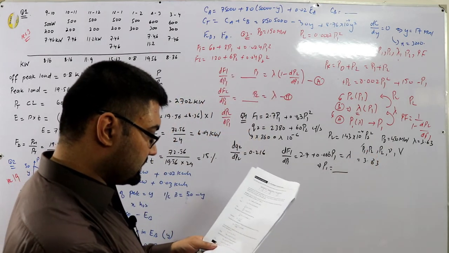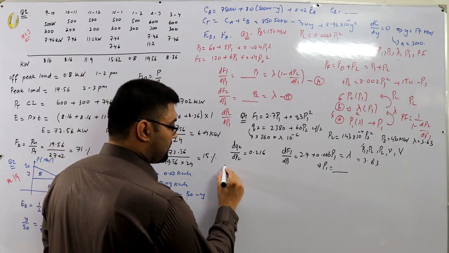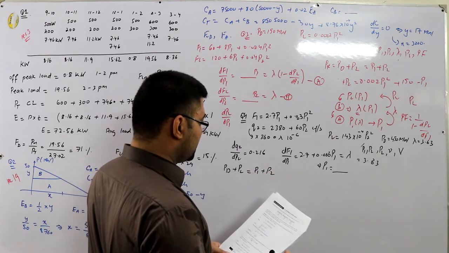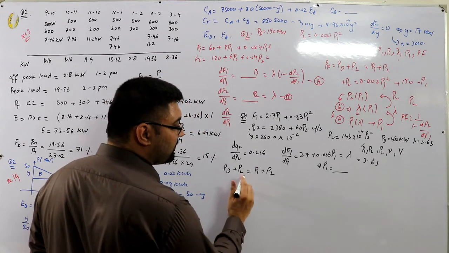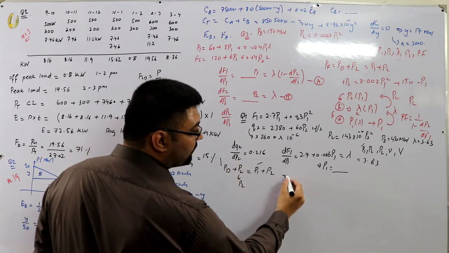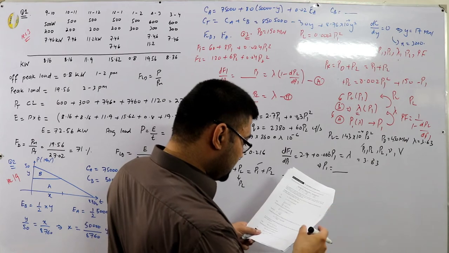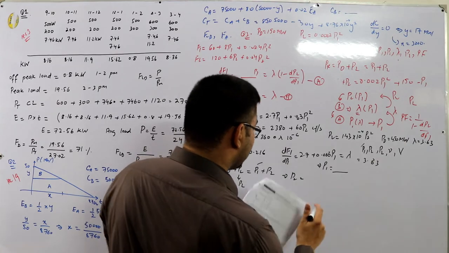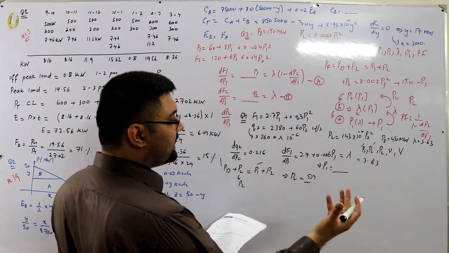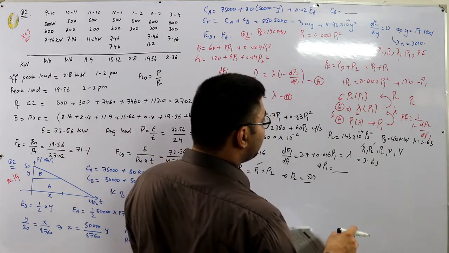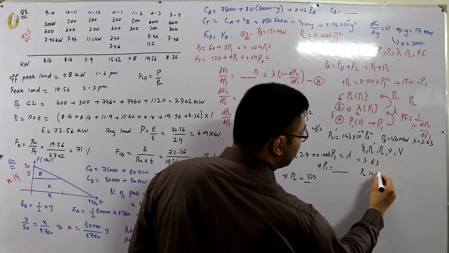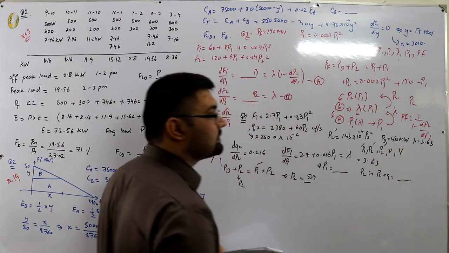Right? Isn't it like this? Now what do you have? Power demand plus power loss would be equal to P1 plus P2. The power loss is in terms of P2 again. You have P1, you have PD. Your only variable is P2. From here you can find out P2, which comes out to be 539, whatever is the value. So P2 is done. Then power loss you can find out by putting it in the power loss equation. Where is the power loss equation? This one. You can find out power loss.